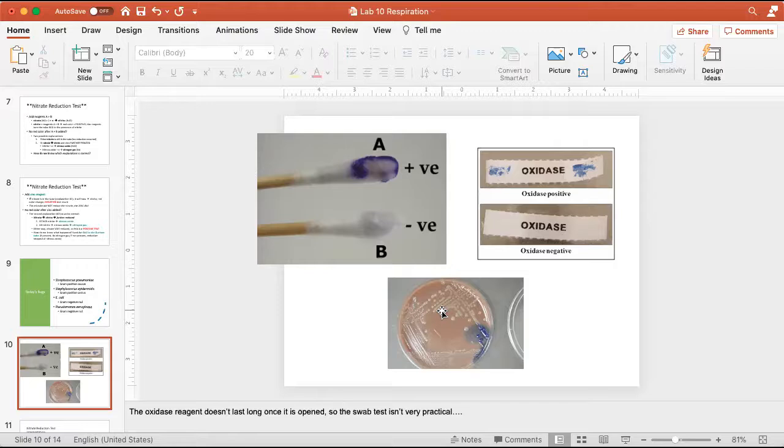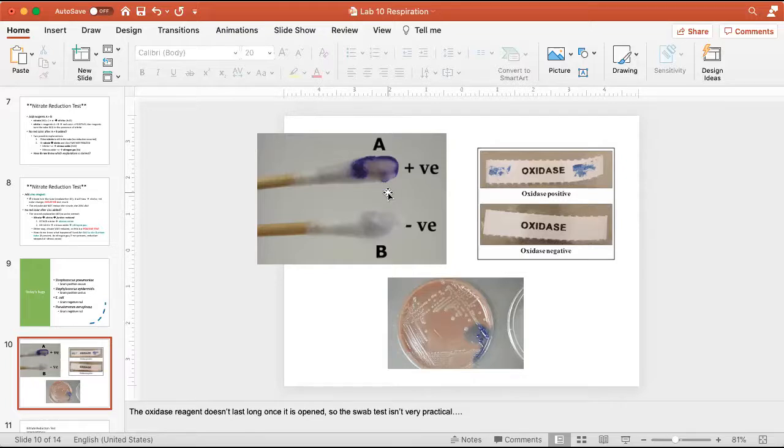It is possible to do an oxidase test with broth, but it's much easier to read the result when you use colony material because you're going to have lots and lots of cells. So usually we use colonies grown up on an agar plate. We just pick up 1 or 2 of them on a cotton swab, and then you take the oxidase reagent and drip it down onto those cells. You just drip it right onto the cotton swab, and that's all you have to do.